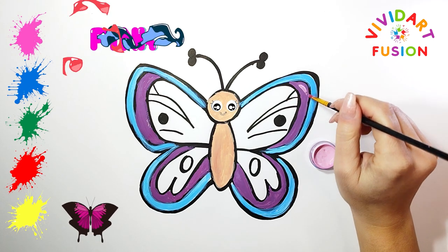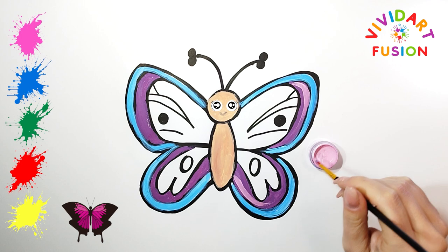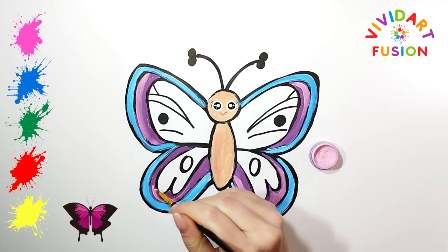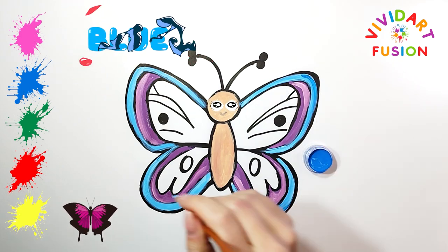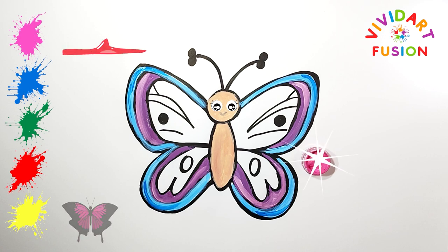Use the color pink. We now use the color blue. We now use the color pink.